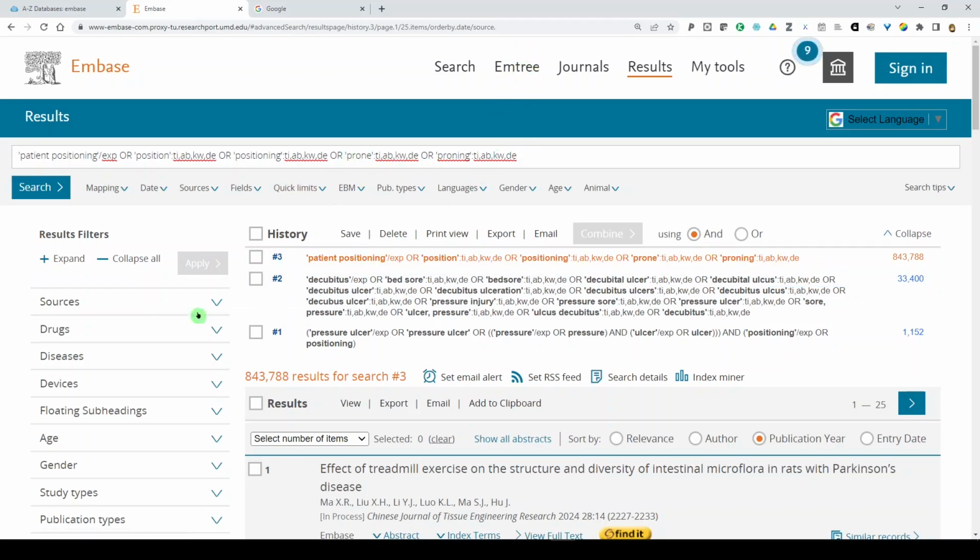And so now we're ready for the end result. We're going to click on the box next to number 2 and the box next to number 3. Once you have 2 or more selected, you're going to see that combine button light up, and make sure you're using the right operator here. We want and we'll click on combine.